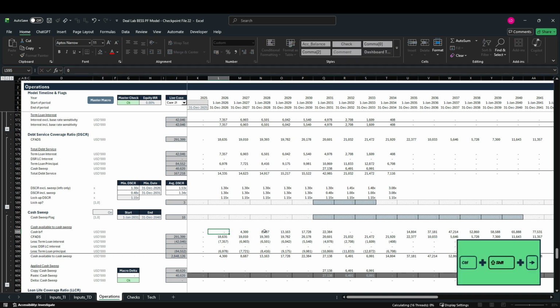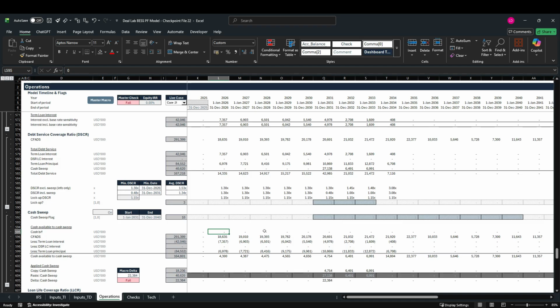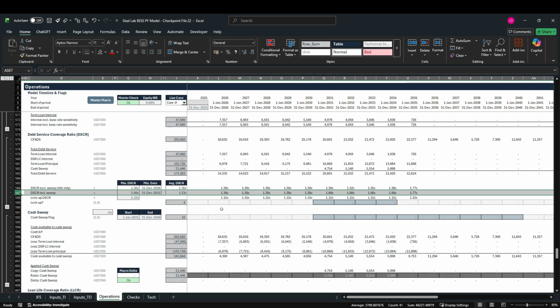So let's just do this one more time. Drag it over, Ctrl R, hit the macro, and then you see that our DSCR including sweep, once the cash has been distributed to equity investors in the early periods, there won't be any cash pile available. Then once the cash sweep kicks in, we go from a 1.3 DSCR to a 1.0 DSCR.